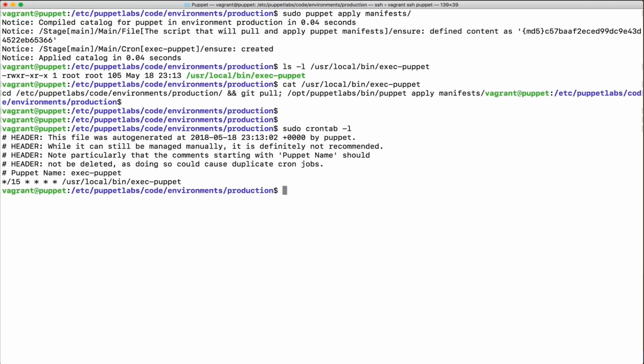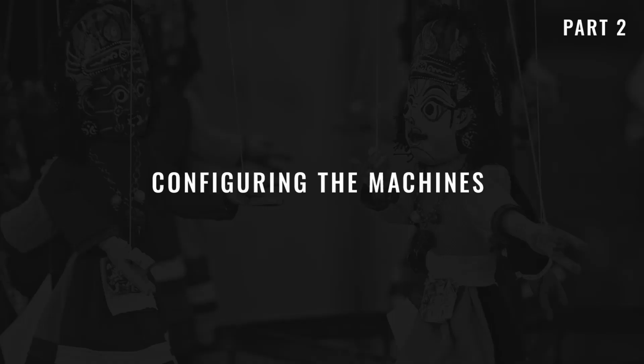Alright, so this is basically what we are going to use as a Puppet master, and in the coming lecture we are going to see how we can instruct the rest of the nodes in our environment to use the same technique to apply Puppet manifests out of this Git repository, and then we are going to introduce Hiera, which is the default storage of data and variables. We are going to use it extensively in our lab, so until next lecture, take care.